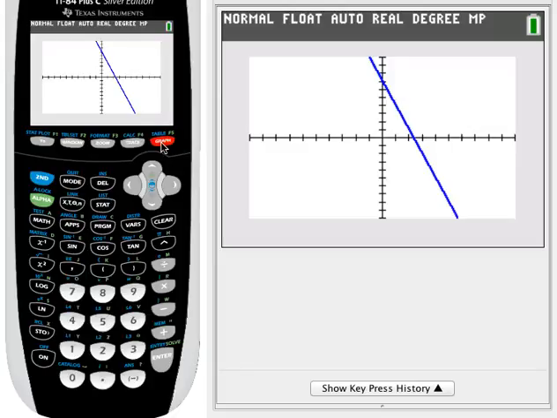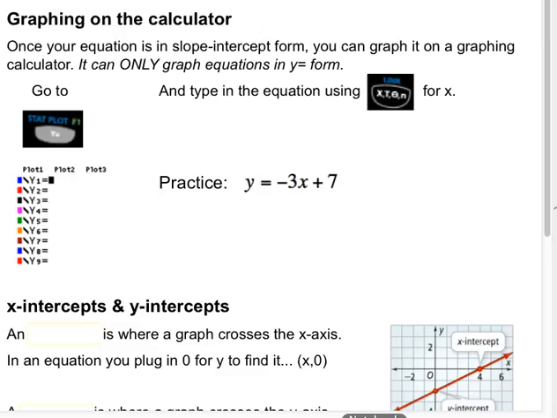So this is a very effective tool for checking your work. You do need to know how to graph it by hand, obviously. This is not a replacement for graphing it by hand. This is just a tool so once you do it, you can check your work to convince yourself that you're right. Now, there is one stipulation to this. It only graphs when you have it in that y equals format. So before you can graph anything, you do need it in y equals form. Then you can type it in and check your work. So just a little snippet on how you can be checking all of your stuff with your calculator.